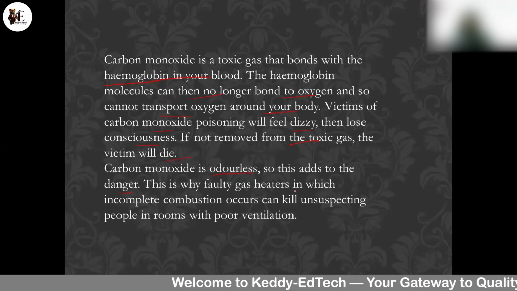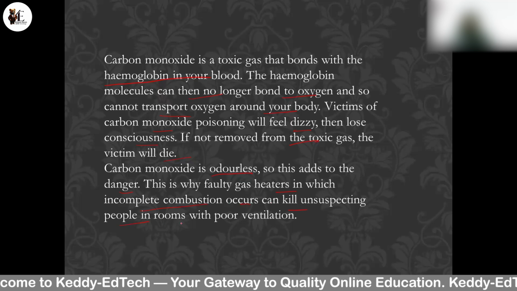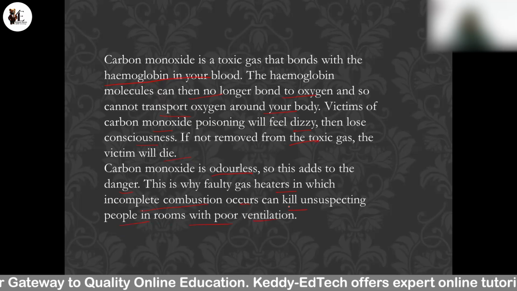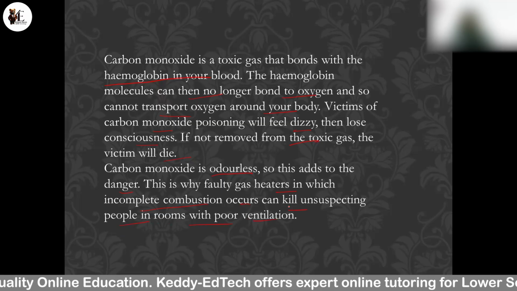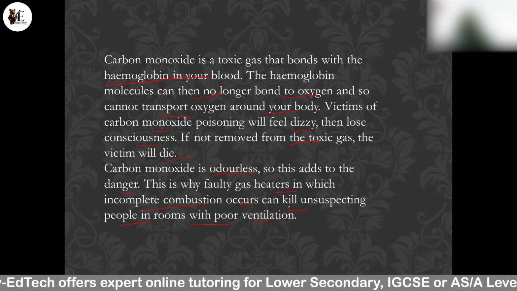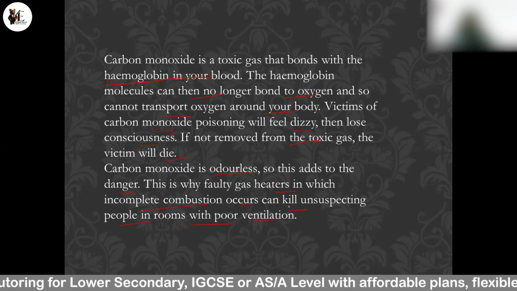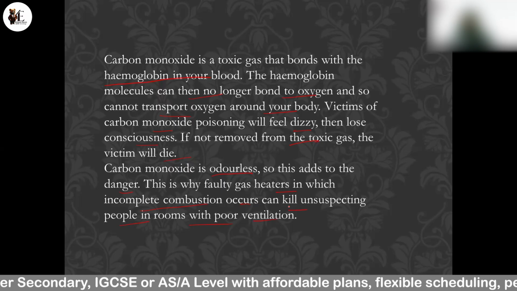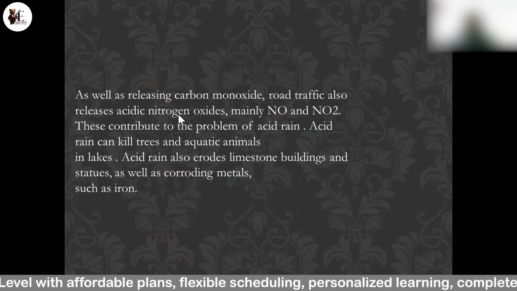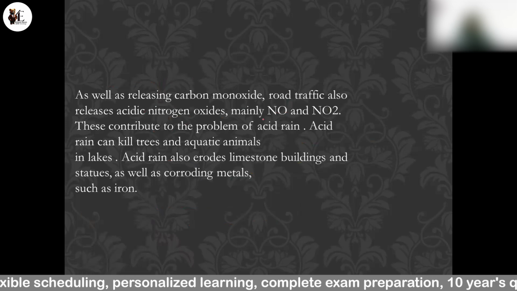This is why faulty gas heaters, in which incomplete combustion occurs, can kill unsuspecting people in rooms with poor ventilation, because of the carbon monoxide gas liberated. How is it harmful? Some biology is applied here. It binds with hemoglobin in your blood, and it can no longer bond with oxygen, so it cannot transport oxygen all around your body. As well as releasing carbon monoxide, road traffic also releases acidic nitrogen oxides, mainly NO and NO2.